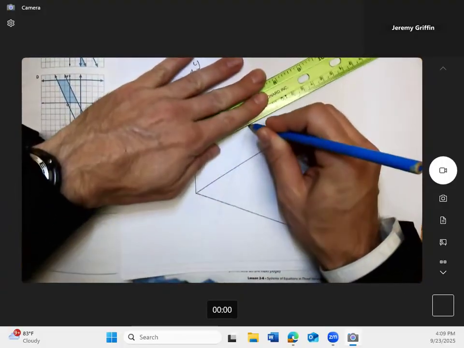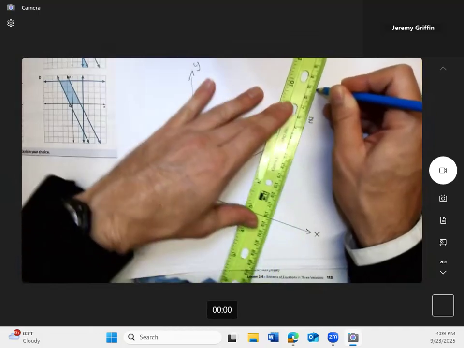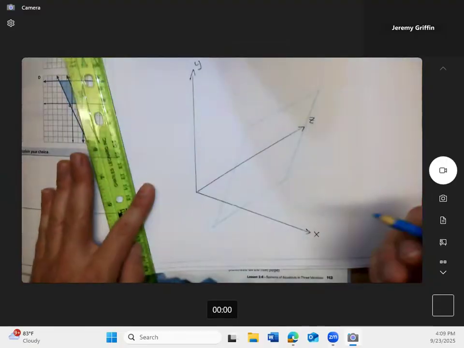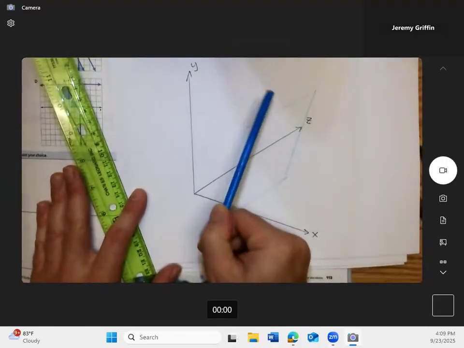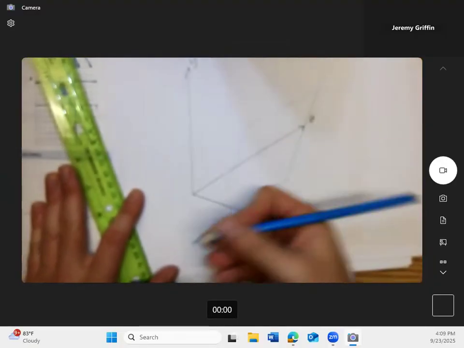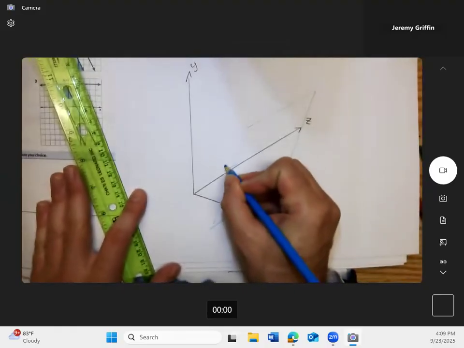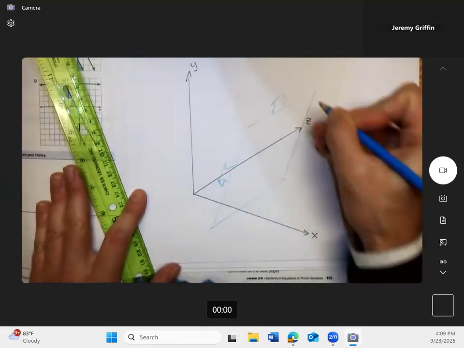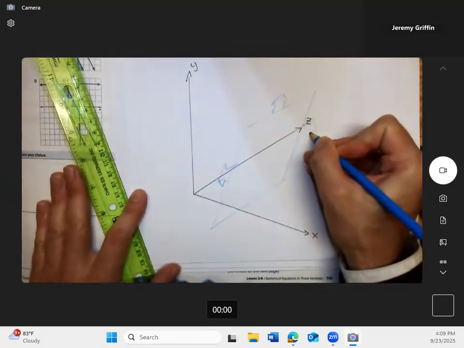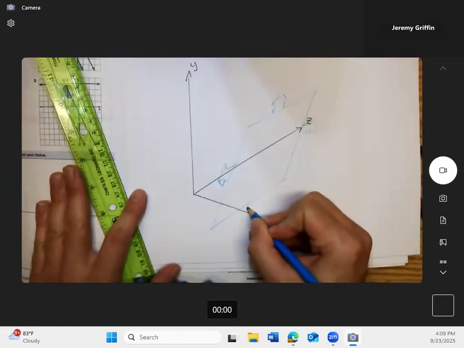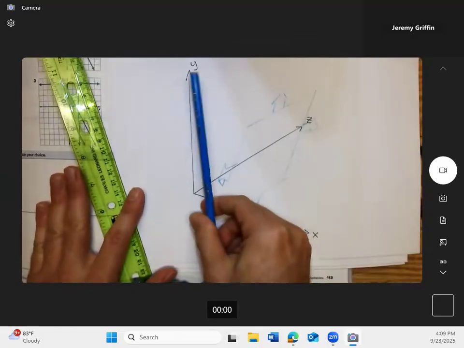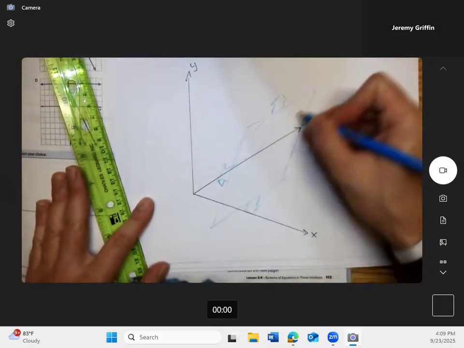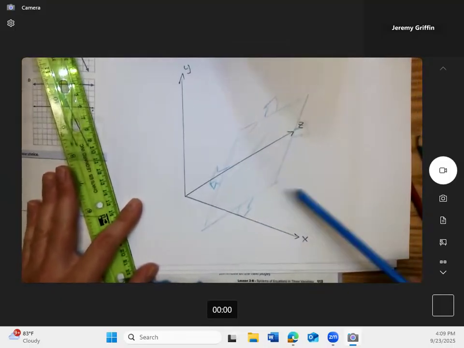Maybe one of these planes looks something like this. It could go on forever in all directions, but maybe it's angled like that at so many degrees from this y-axis, for example. You can keep going forever this way, to the left. It could go up, it could go to the right forever, and it could go down forever. But maybe it's rotated from that y-axis. So that could be one expression in terms of x, y, and z.